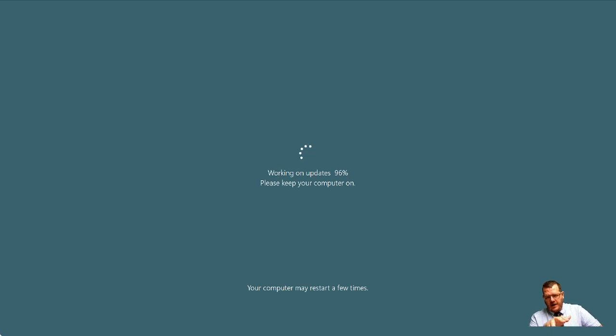Now, I think I might have skipped past the setting up phase at this point because I've upgraded directly from Windows 10, and I'm just looking forward to seeing what happens next. It's going to be brilliant the way things have gone about. So we're just taking care of a few bits. And okay, so we're at 100% now. So here comes the next bit.